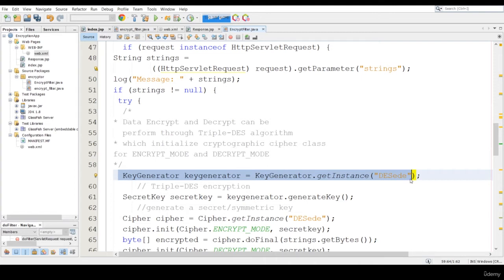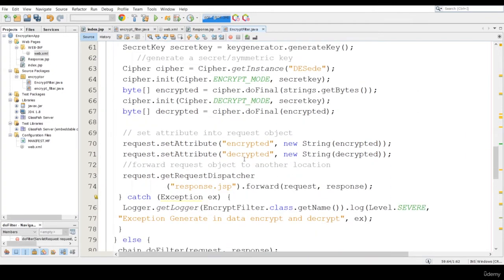Triple DES is a very strong algorithm. Triple DES means it's encrypted multiple times and decrypted multiple times to avoid more security leaks. At first I mentioned only AES, so it's one time only. Instead of this I'm using triple, it's a triple thing.